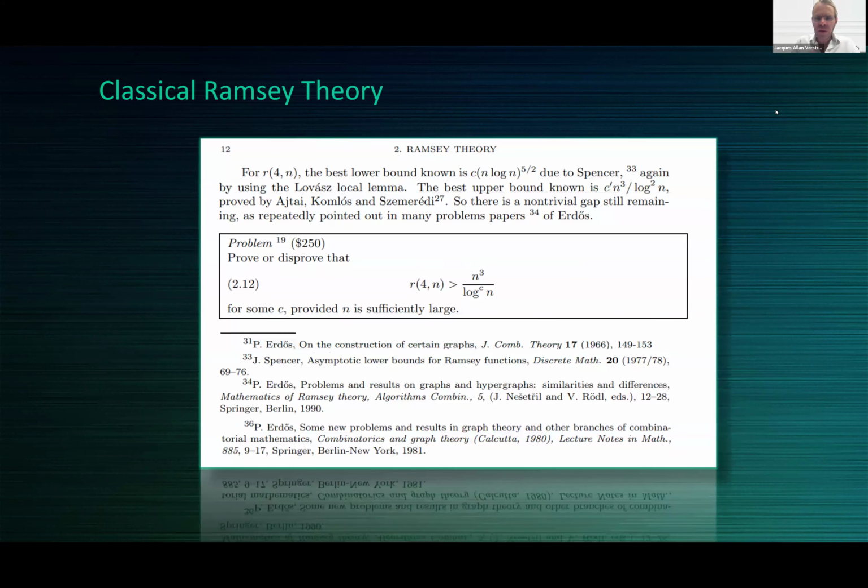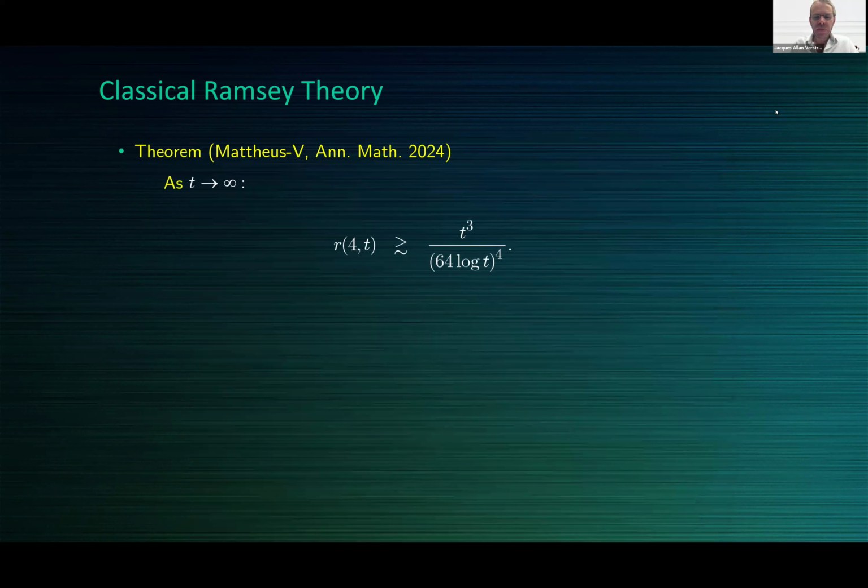Okay. So the next one, of course, is R(4,t). I took this from a page of a book, Erdős on Graphs. This was asked a long time ago as to whether R(4,t) behaves as the upper bound would suggest in the Erdős–Szekeres theorem. So you remember I mentioned that in general, R(s,t) has an upper bound which is a polynomial of degree s minus 1 in t. And so for R(4,t), this would suggest a cubic polynomial upper bound that could be matched by some lower bound, and that's the conjecture of Erdős.